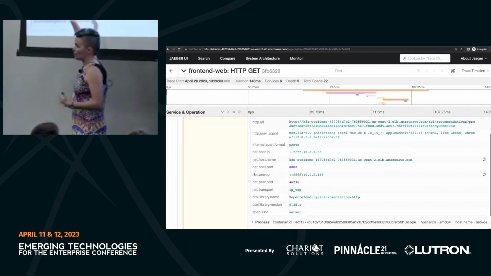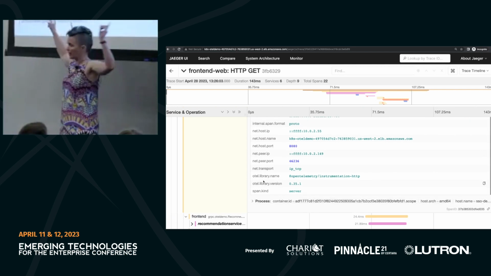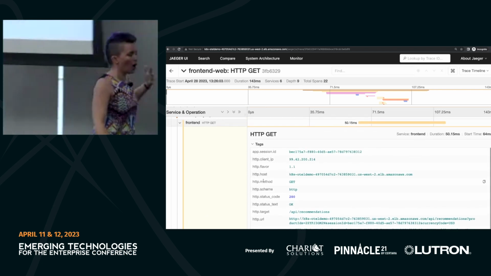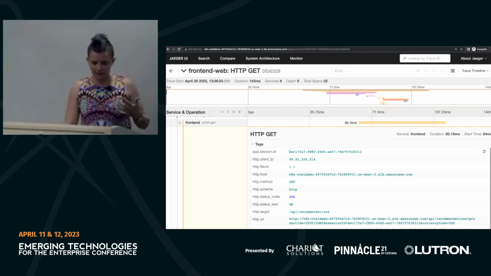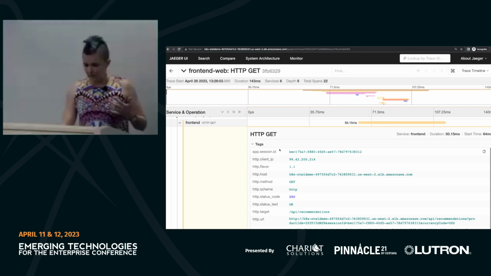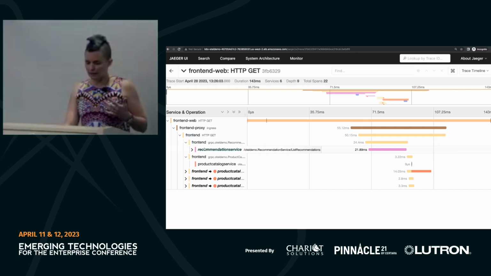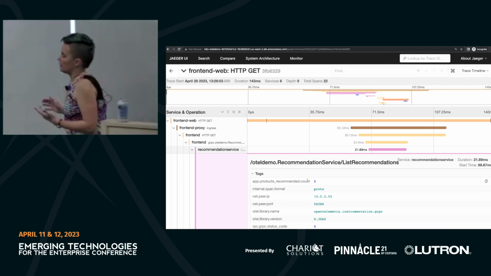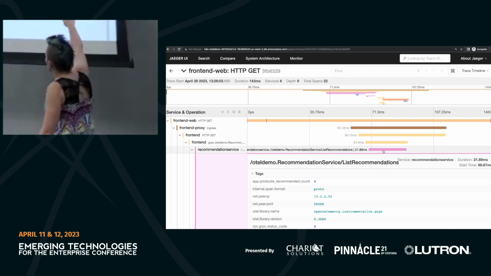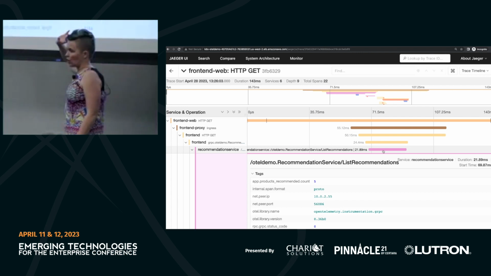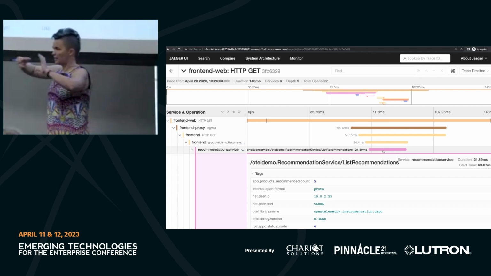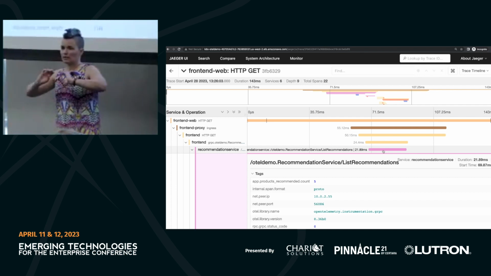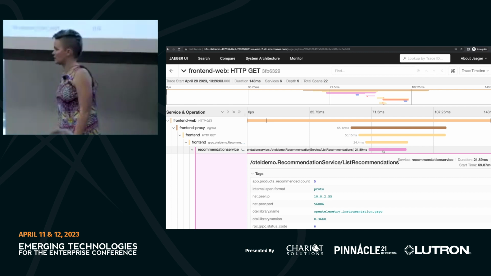Every line in here represents at least 2 log statements, start and end, because it always has a start and an end. Plus, all of those different fields in there are often also added as log statements. So let's get some, you get a bunch of automatic stuff, all this HTTP, blah, blah, blah. And each of these app dot probably would have been either a field on every log statement or log statements of their own. So typically a single span, these are called spans because they're like spans of time, represents 2 to 10 log statements.